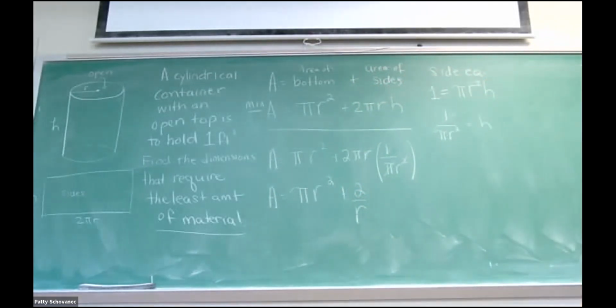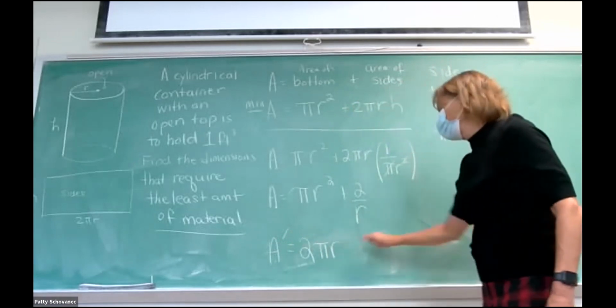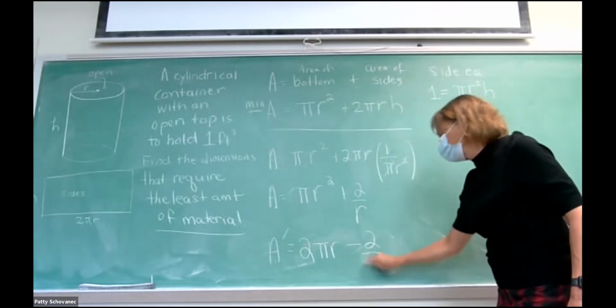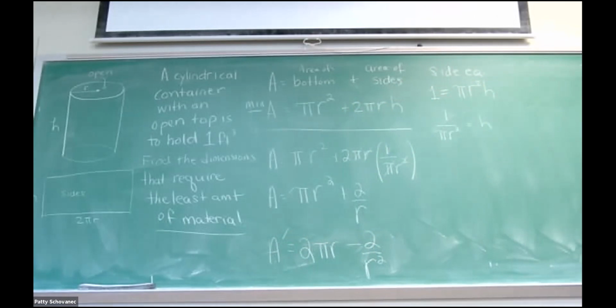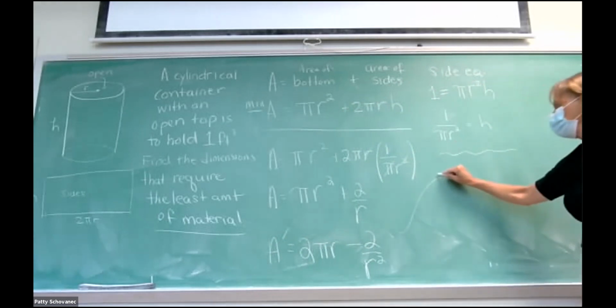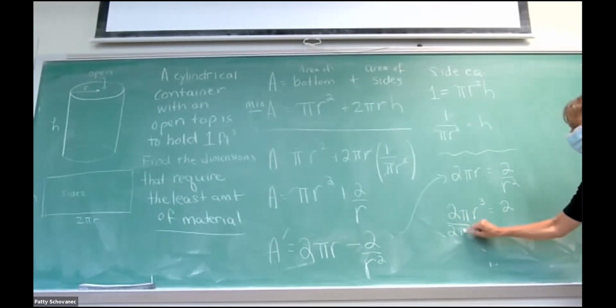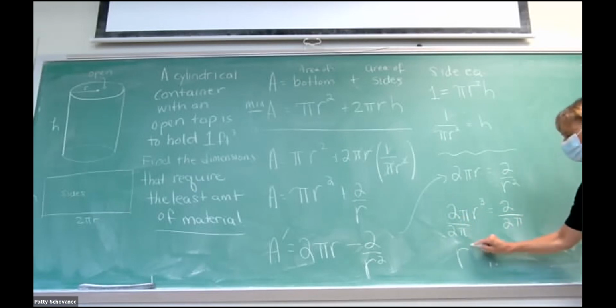Right? That's what you're going to take the derivative of. You've gotten that far? So what's the derivative? 2 pi r minus 2 r to the negative 2, or over r squared. All righty, we'll make that jump. R to the -2 means it's the same as over r squared. So when I set this equal to 0, I'm going to move that over. So we have 2 pi r is equal to 2/r squared. So I'm going to multiply by r squared, and we get 2 pi r cubed is equal to 2. Now we'll divide by 2 pi, and that's where the 1/pi comes from. R cubed is equal to 1/pi. So r is 1 over the cube root of pi. Because the cube root of 1 is 1.